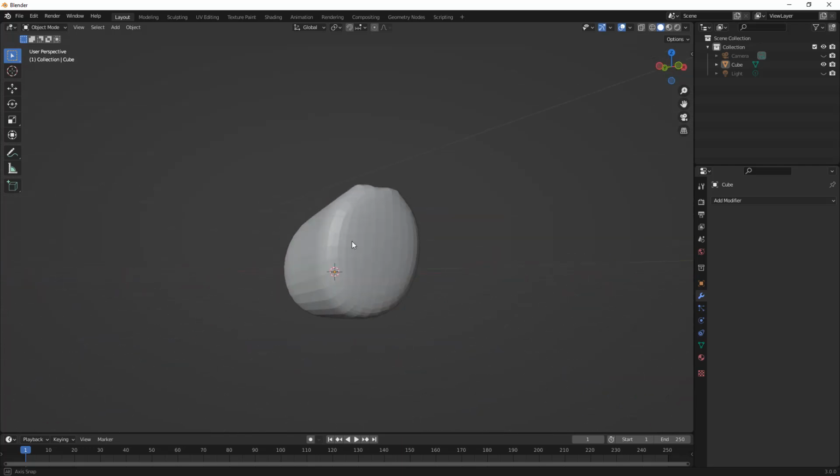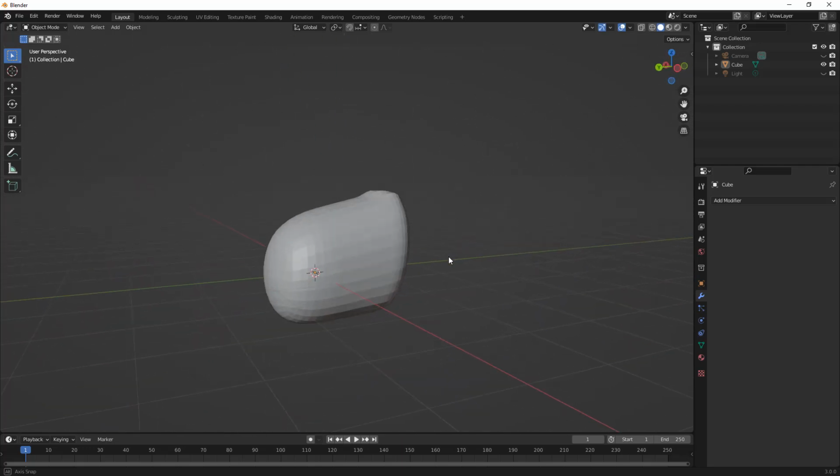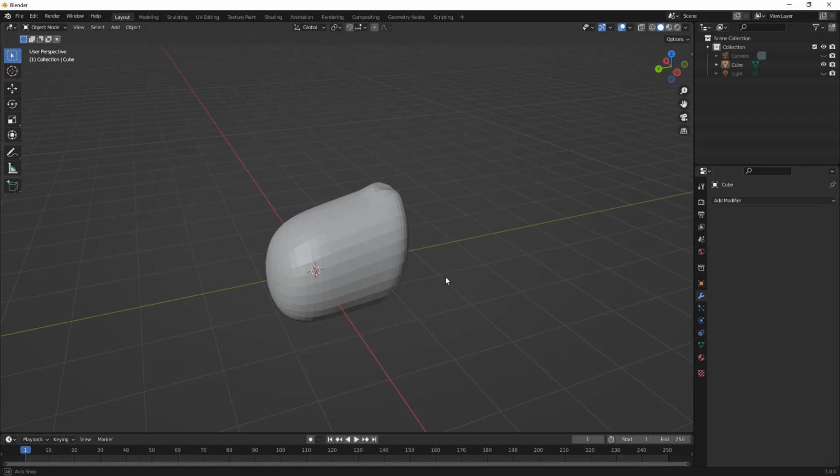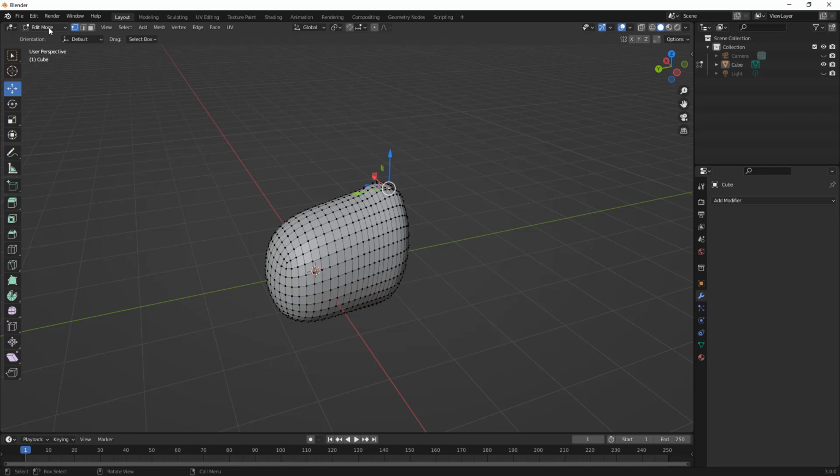Now that we have this object, what do? Well, from this point, we do nothing because this was just a basic first example. I do think it's extremely important for you to get comfortable going back and forth between object mode and edit mode. And I do think it's extremely important for you to be able to identify a handful of basic tools.